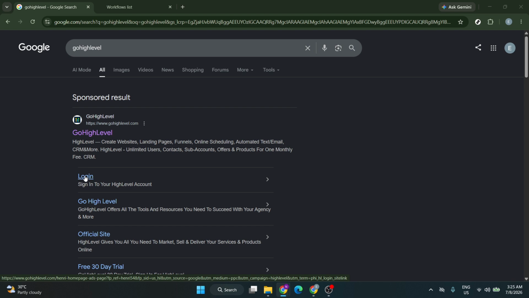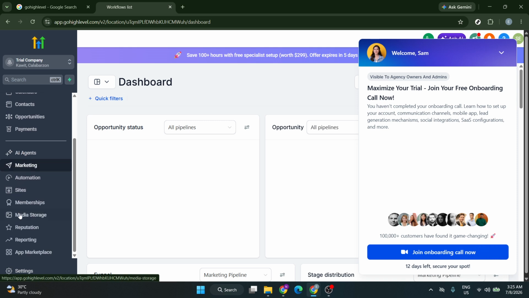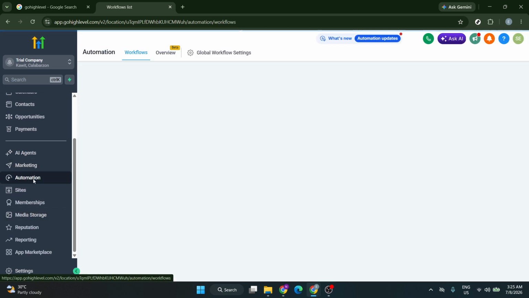Once you're in the right place, go to the left-hand menu and click on Automation. This is where you'll manage the newer workflow system that replaces older campaigns and triggers. From there, click Create Workflow. When the setup options appear, choose Start from Scratch. This gives you a clean workflow builder so you can recreate your old automation in a more flexible way.